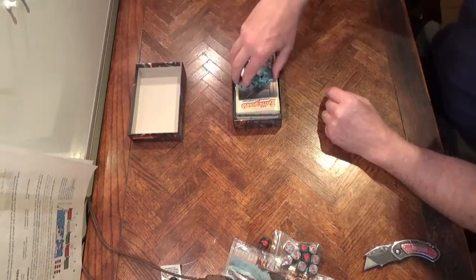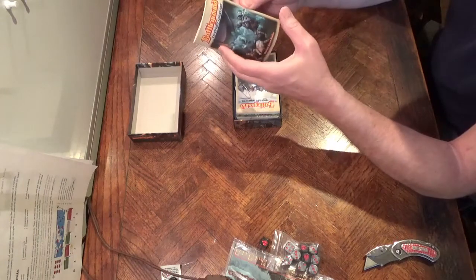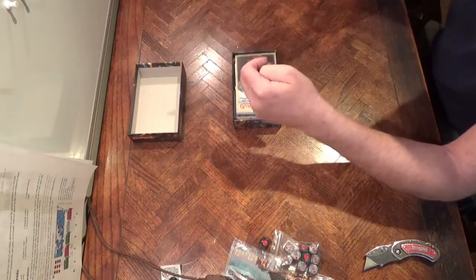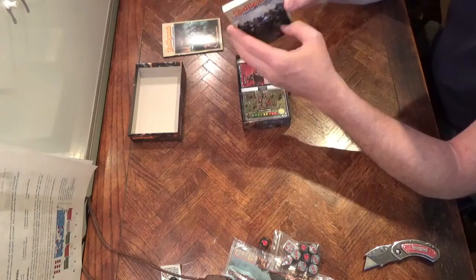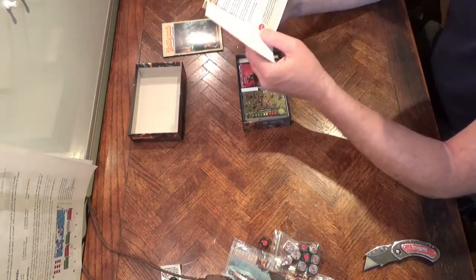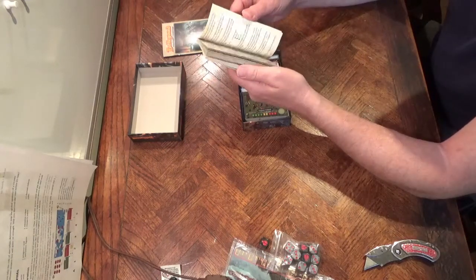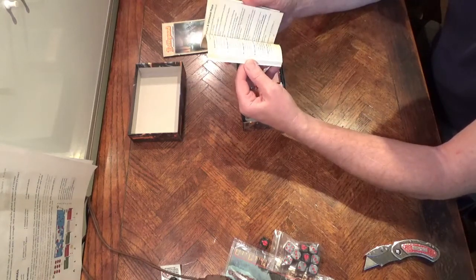All right. We have the quick start rules, so you can jump right in. Then we have the full main rulebook. Now it tells you right in the beginning the book is intended to be a reference manual. And I like that because, okay, there's a lot of rules, but it's not so complicated, and they want to explain things clearly.